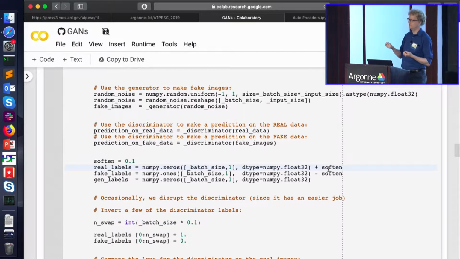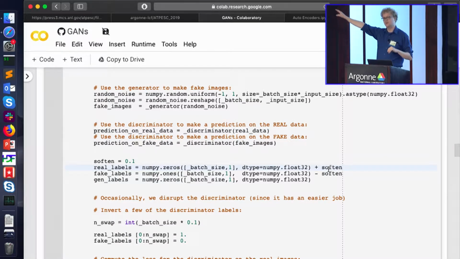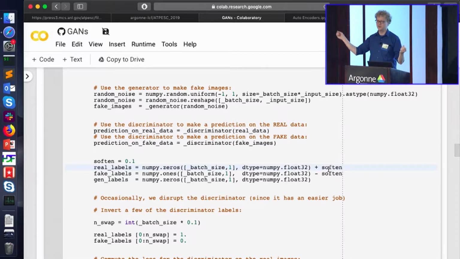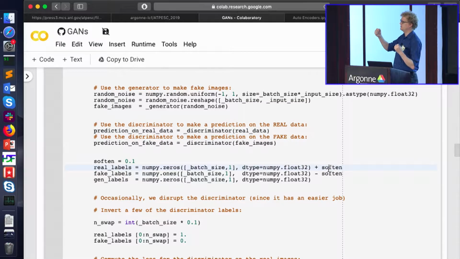The reason that's effective is because it's doing a sigmoid function, which goes from 0 at minus infinity and transitions smoothly around 0 and then goes to 1 at positive infinity. If you just let it be 0 and 1, your discriminator is going to predict minus infinity and plus infinity. I've got this down, I know all the answers. And it's really hard for the generator to beat that. But if you soften your labels and you come in a little bit, that keeps your discriminator's output values closer to 0, making it easier to trick it. It only has to be nudged a little bit in the wrong direction to trick it, instead of having to come all the way in from infinity to the other infinity. So we do this label softening.